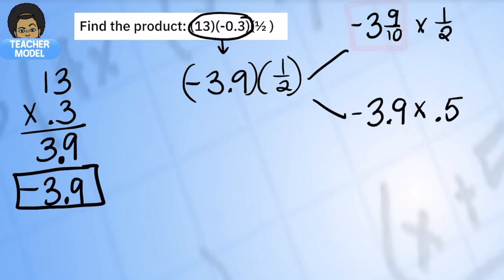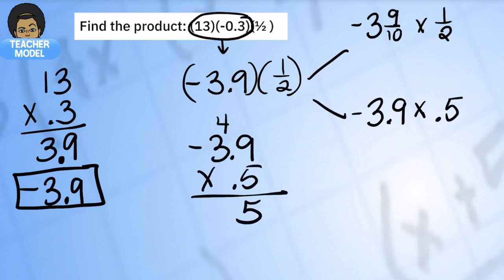I personally want to choose this one because here, the problem with my fractions, I'd have to change this. Right, I'd have negative 39/10 times a half, which may not be too bad, but I'd rather just choose the one at the bottom. Again, no right or wrong answer. So let's do the one on the bottom. So I'm going to model times 5/10.